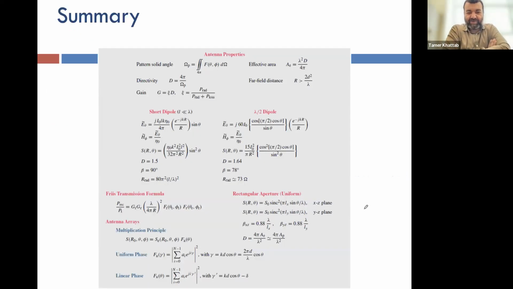So this is a summary of what we did in both lectures. Some of it is like the solid angle, and remember I told you the solid angle is not something very important, but at least it summarizes for you all the properties that we have studied when we looked at the Hertzian or the short dipole as opposed to the lambda by 2 or the lambda by 4 monopole, the propagation expression, the principle when we deal with antenna arrays and how to represent that in 2 stages if you want to get the power density and so on. So this summarizes basically what we have been through in those 2 lectures on antennas.